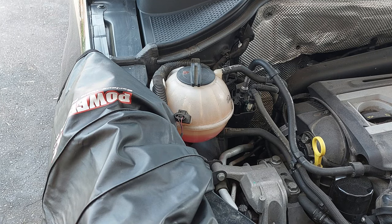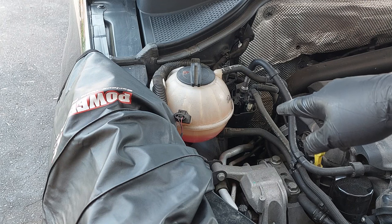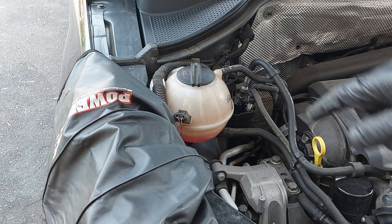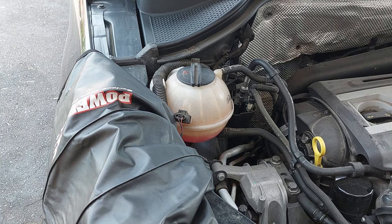The engine is running, so we are going to rev it up to 2000 RPM and hold that for three minutes, then idle and wait for the cooling fan to come on. I did fill the reservoir up a bit more than the maximum because I know the level is going to drop. We may have to shut the engine off and fill it up some more and repeat the process.